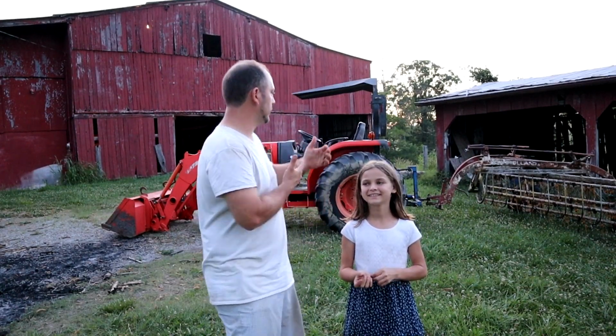After we got home from church, we spent several hours just using the rake, which you can see behind us, this old New Holland rake. I love this thing. You might have seen the ones out in the fields, like the large circles that are all shuffling things into windrows. This is just a different version, and it works great. You can obviously get more fancy equipment, but it was effective for what we were doing.